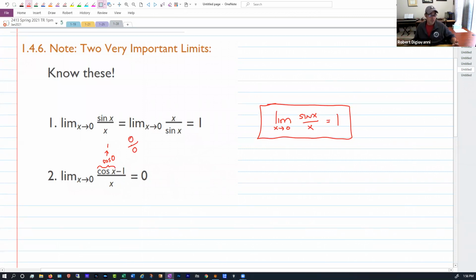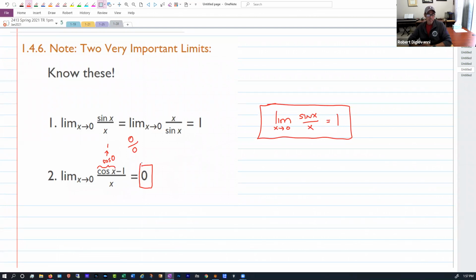We have to do some algebra, some trick. I can't tell you what that is or show it to you right now. You just need to understand that the answer is 0. We treat it like an identity from trig. Just take it as a formula, okay? It's just the way it is, and don't ask me why. For now, just accept it, but later on, I'll actually prove it to you, okay?